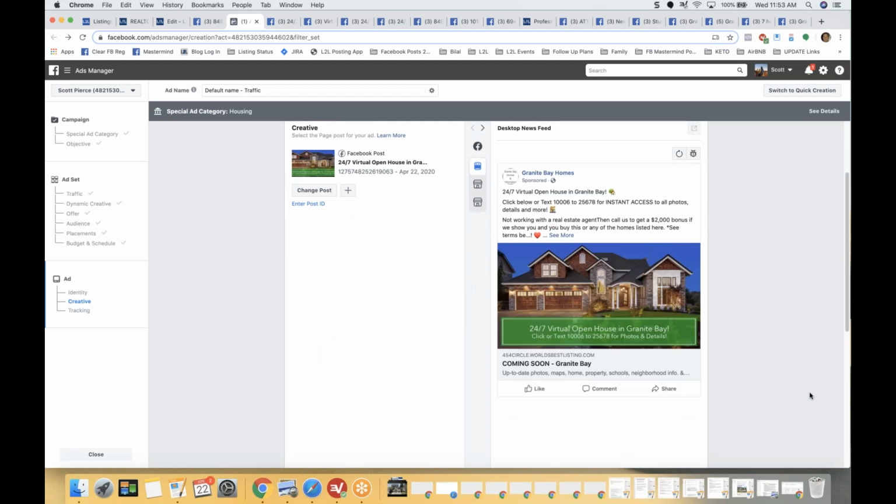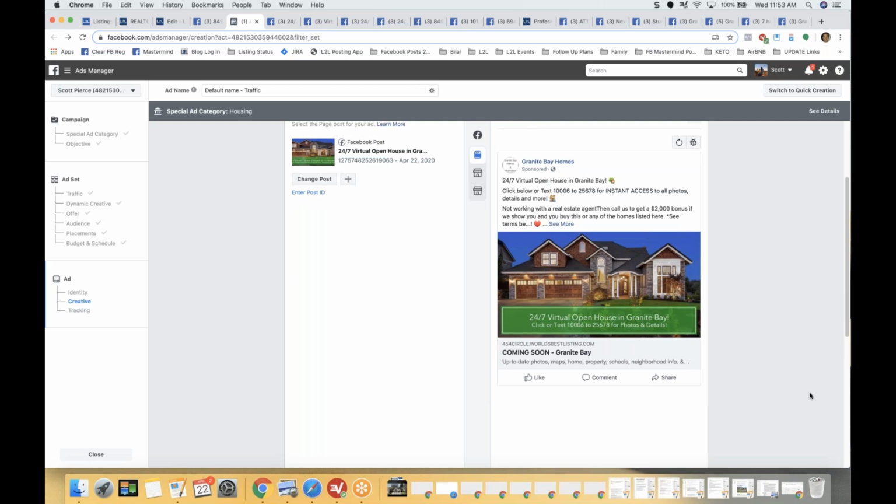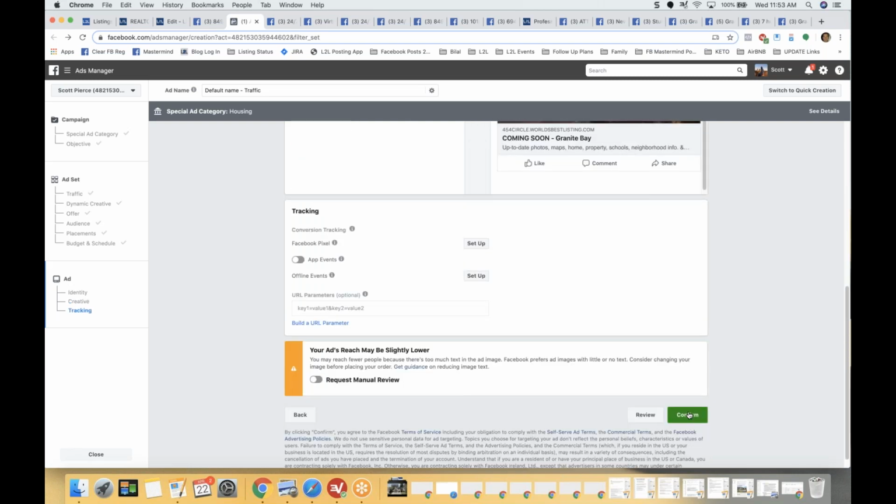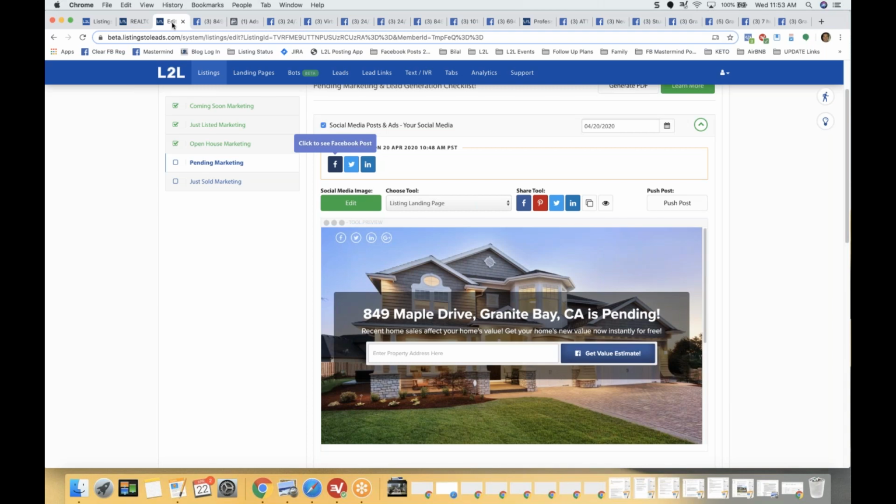So now I can run that as an ad for a week at $2 a day for impressions, or I can do $5 a day with link clicks, right? And any type of ad and listings to leads, again, boost or create, boost or create. Both were great. We get great feedback from clients on both of those, right? It's all good.